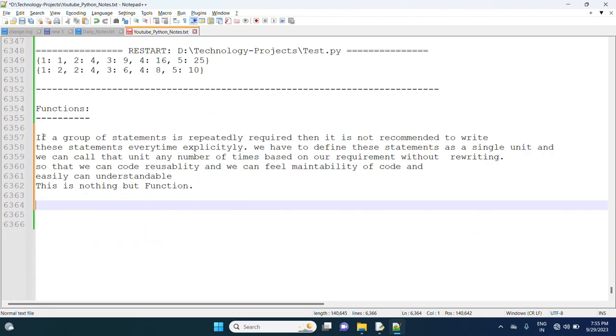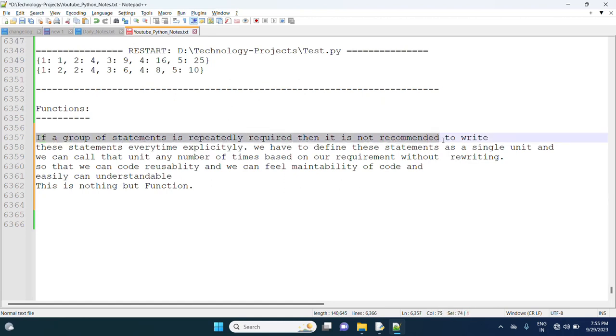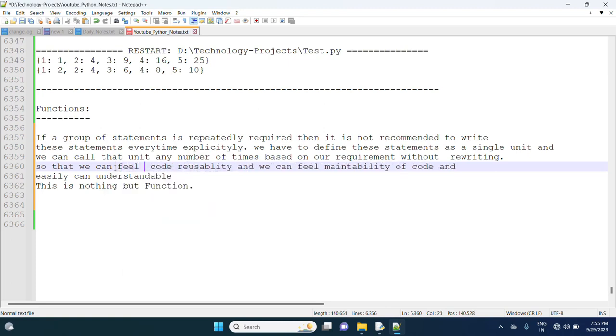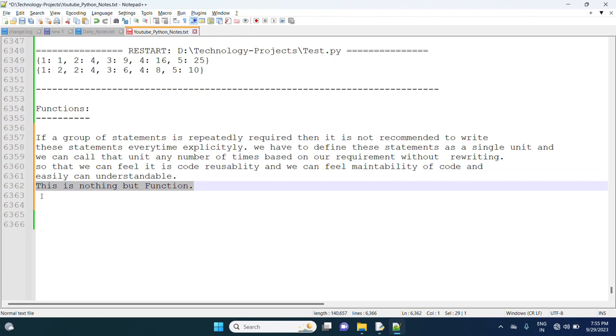Clear? If a group of statements is repeatedly required, then it is not recommended to write these statements explicitly every time. We have to define these statements as a single unit, and we can call that unit any number of times based on our requirement without rewriting, so that we can get code reusability, maintainability of the code, and it is easily understandable.